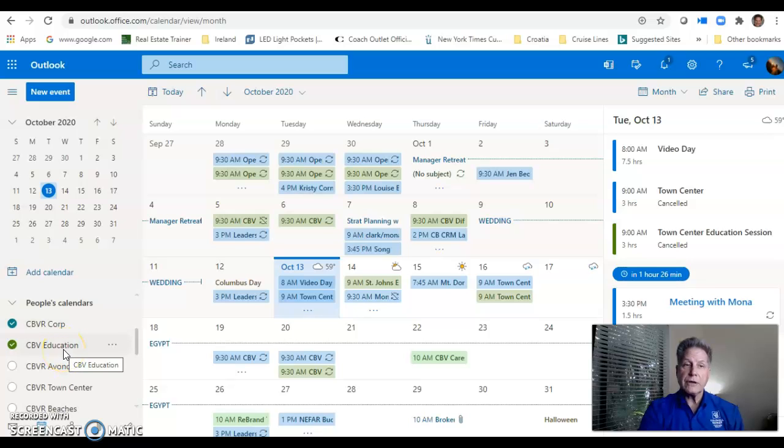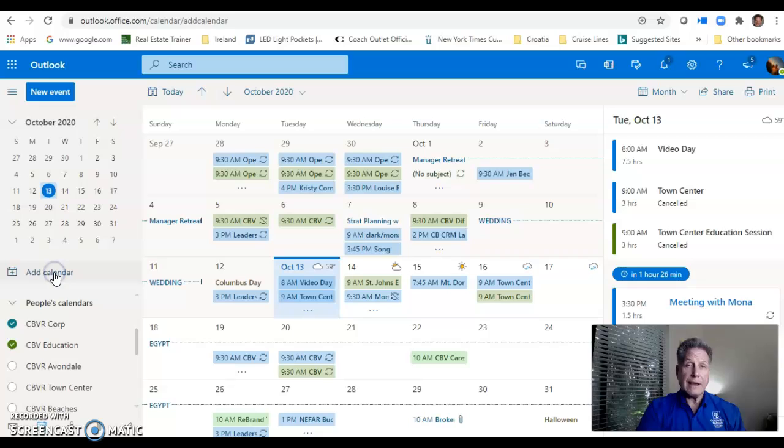So our goal here is to give you the option to at least add Education and your office, and then if you would like to add any others at any time, that's not a problem at all. In order to add a calendar to your platform, you're going to need to use the Add Calendar option. Now, I will say if you are using full-blown Outlook from a previous account, it's slightly different, but for the most part, it's the same steps.